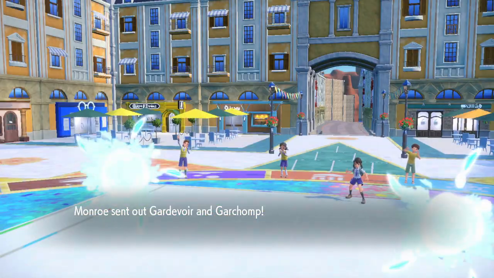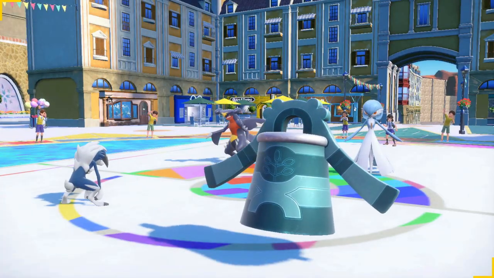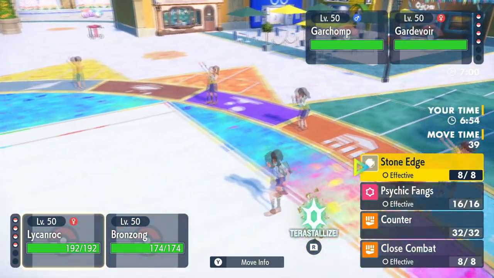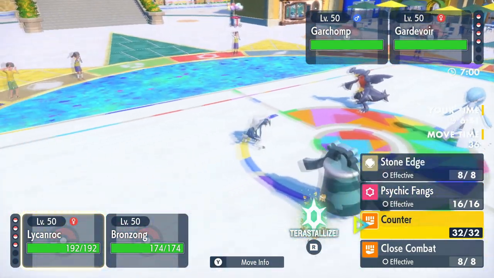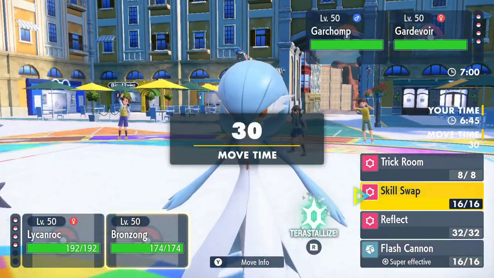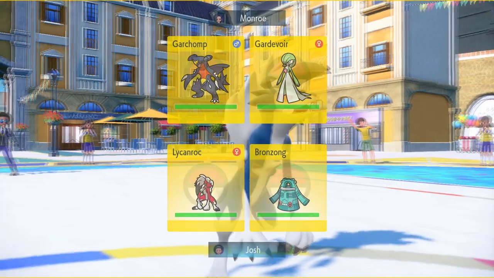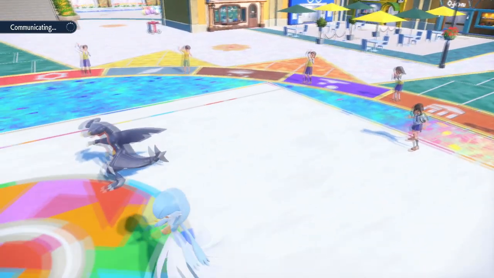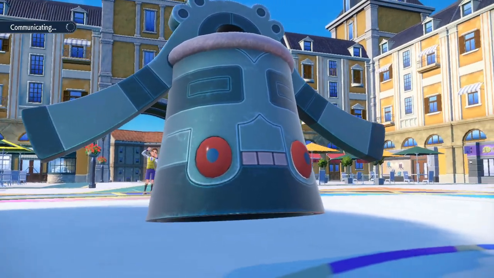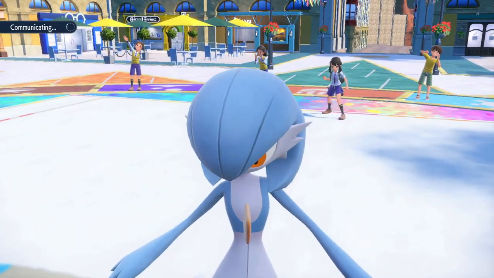Okay. Our next opponent has Gouging Fire and Garchomp. Will they do anything to my team? Let's see. Maybe they'll be the one to dethrone us. Let's go with Counter, in case Garchomp hits us. And let's go with Skill Swap. I shouldn't have shown. No, sorry, Trick Room. Yeah, Trick Room. Yeah, okay. I'm just still in awe that this actually exists. And yeah, I don't really know.